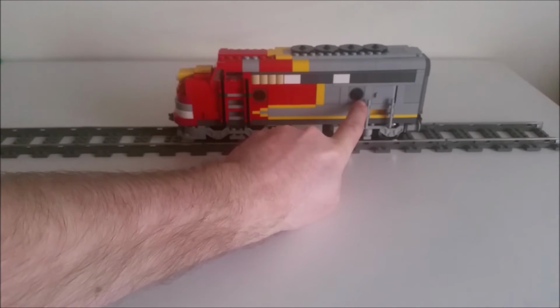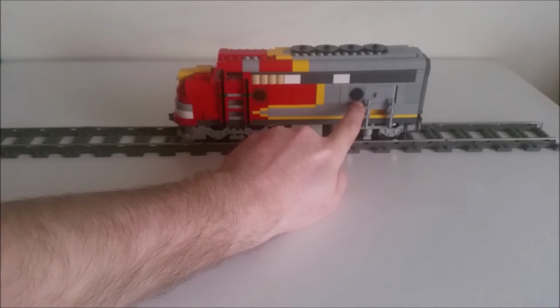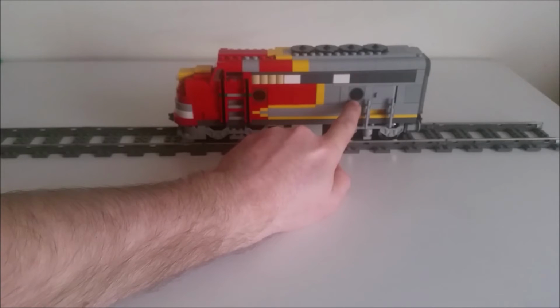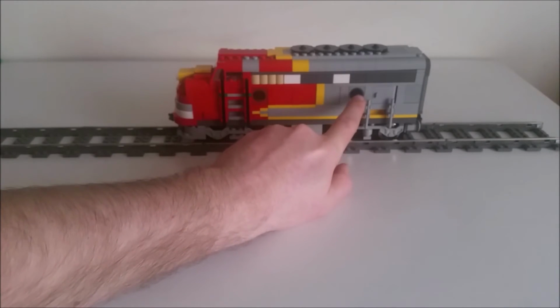The issue with doing that, however, is to do with the cost, because some of the parts in here are very expensive. The stickers especially are very expensive, unless you buy third-party ones, and some of the parts are really expensive as well. For example, these porthole windows here in the grey are really expensive because some people have built B units which only use those, and they need 3, and there are only 2 in this set itself. So if you want to complete a B unit, some of these windows are about £10 each, just that panel with that print.